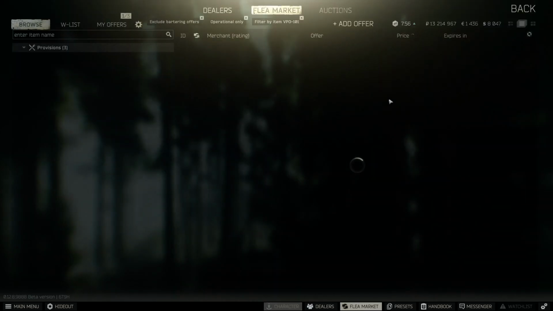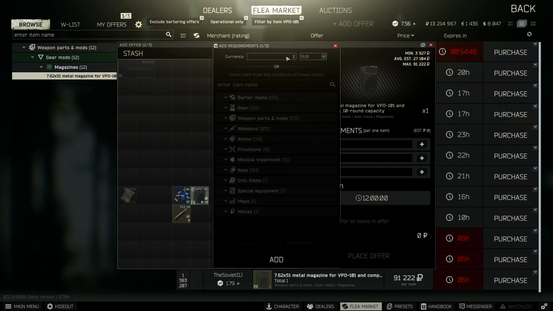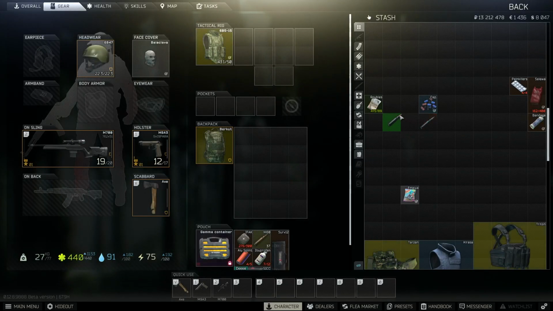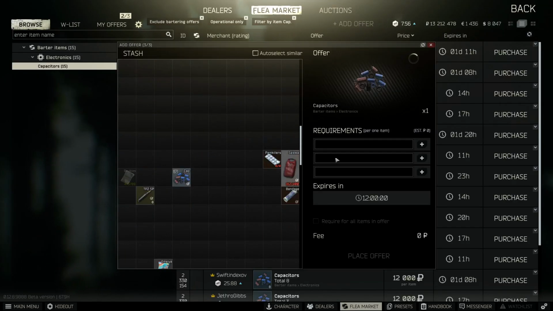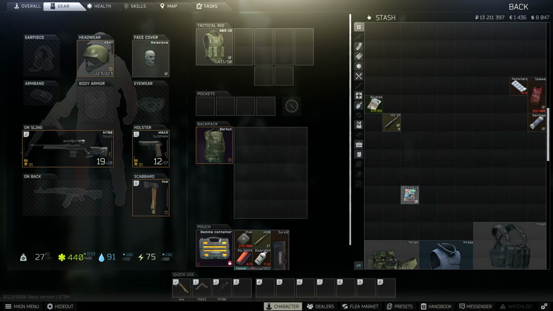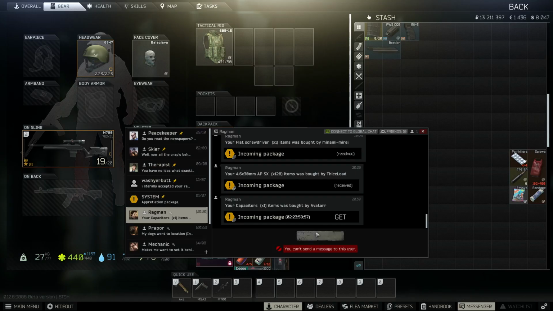This sells for 20, I'll put 19. There you go. And capacitors, 9,500. So I'll have these left over.